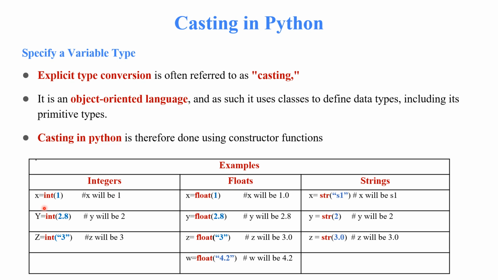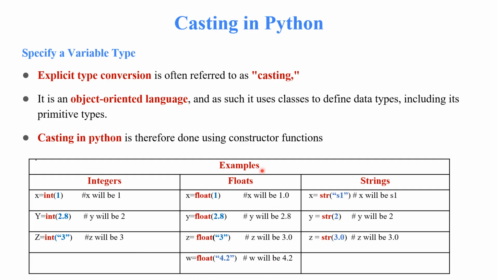Here we can see x is equal to int of 1. So my value of x will be 1. In the next example, y is equal to int of 2.8. Now what will happen? I'm making it an integer, so my decimal portion gets removed and my output will be 2. Now see the third example, int of "3". Here 3 is in double quotes, which indicates that it's a string, but we wanted to make it an integer, so I have used the int function. Now it will be 3. I hope you understand. Explicit type conversion is casting. I'm giving the function in front of the variable to typecast it to a particular data type.